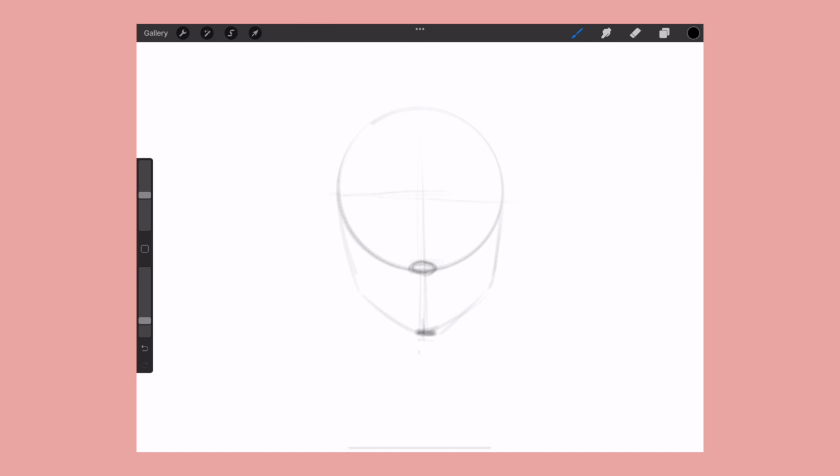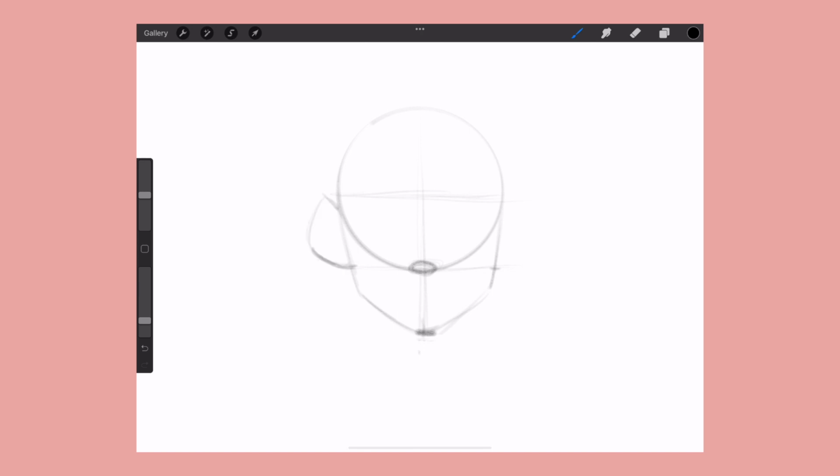I will try not to repeat myself too much, but things are pretty much the same, although here I'm going to maintain more of my own personal style and I'm not going to go for super realistic facial features and proportions of the head. I want to make this face look a little bit cuter, and to achieve that I am going to place the facial features lower on the face. And the reason for that is because we tend to associate that with babies' faces, and we are just biologically coded to love babies.